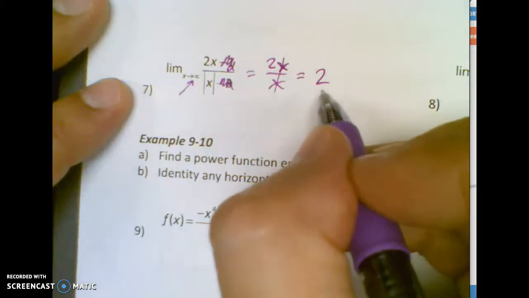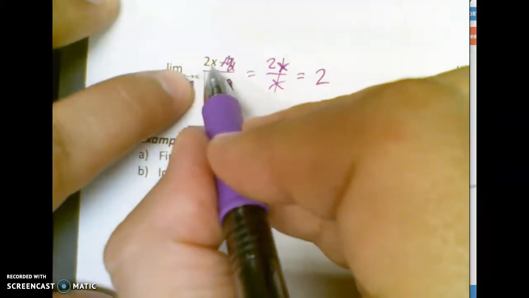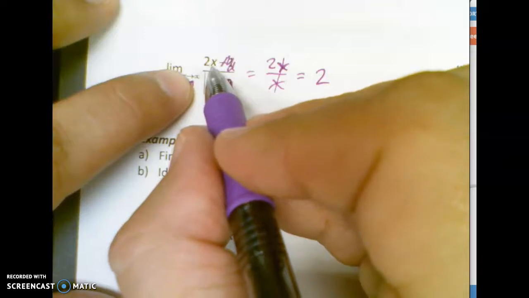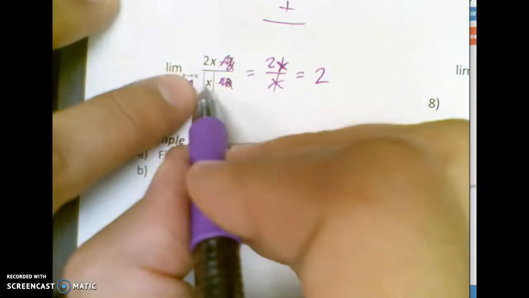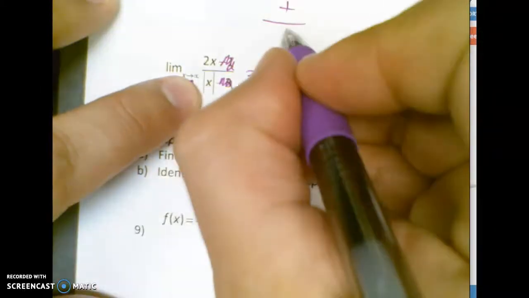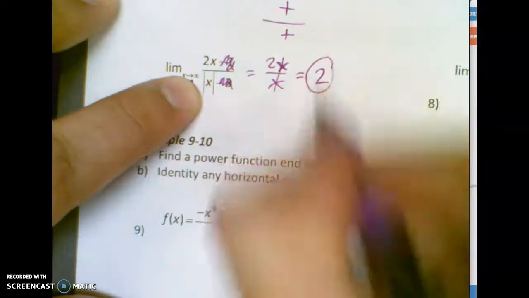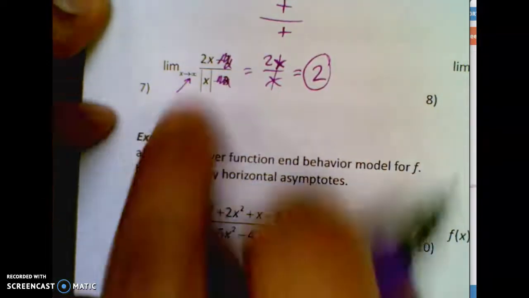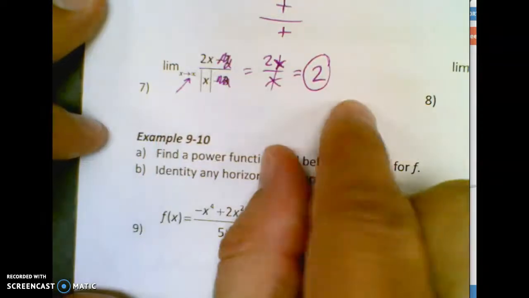And then I need to double check, should it be a positive 2 or a negative 2? If I put in a positive infinity, I'm just pretending, a huge positive number and double it, the top is positive. If I put in a huge positive and take the absolute value, the bottom is positive. So positive over positive leaves me with that same answer. If this would have said negative infinity, you would have had a negative on top and a positive on the bottom, which would have changed this.